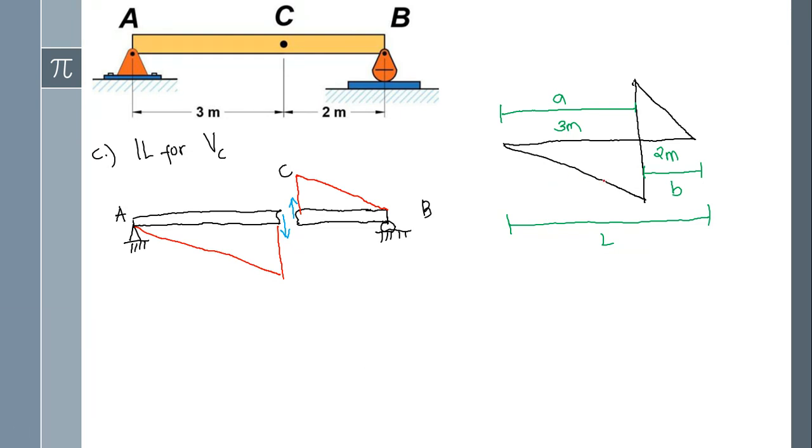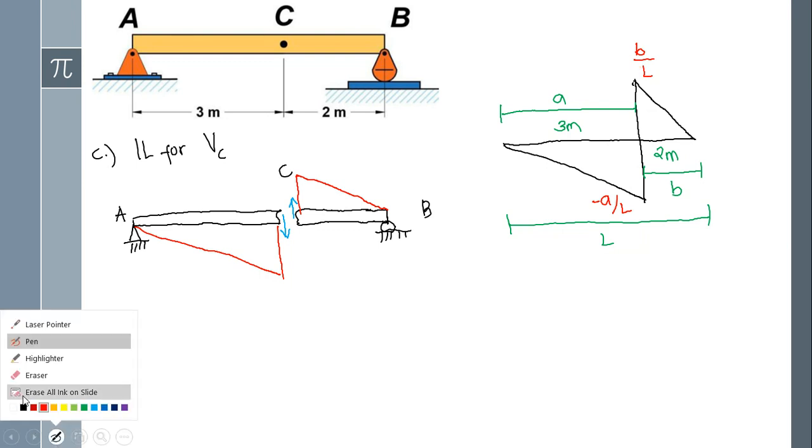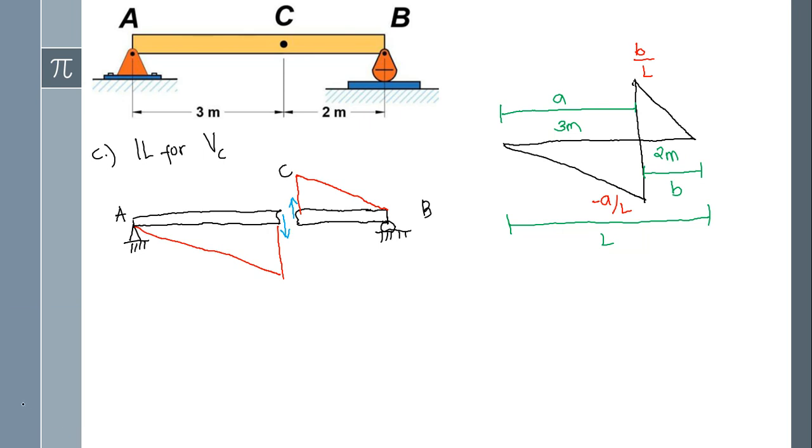So ang formula na diretso for the ordinate diri sa baba is negative A over L. Negative siya since naman siya sa baba. And at the same time, diri pud sa taas, mahimo siya B over L. No? So, ato'y final nga drawing na gyud for the influence line sa shear at C.